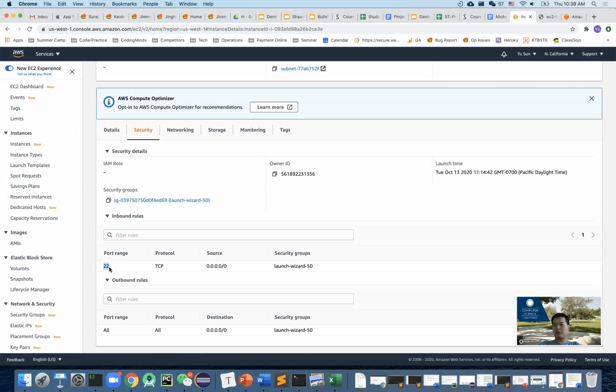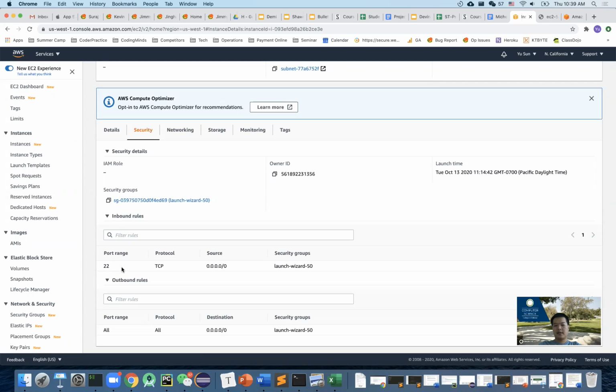Same thing here. We're running our application on port number 8080. However, you see these inbound rules here. Right now, we only open port 22. Does anyone know which program uses 22? Yes, SSH, the one we use to do the copy, to do the login, depends on 22. That's why every EC2 instance gives you 22 by default, because if you don't have this one, you can't do anything with it.